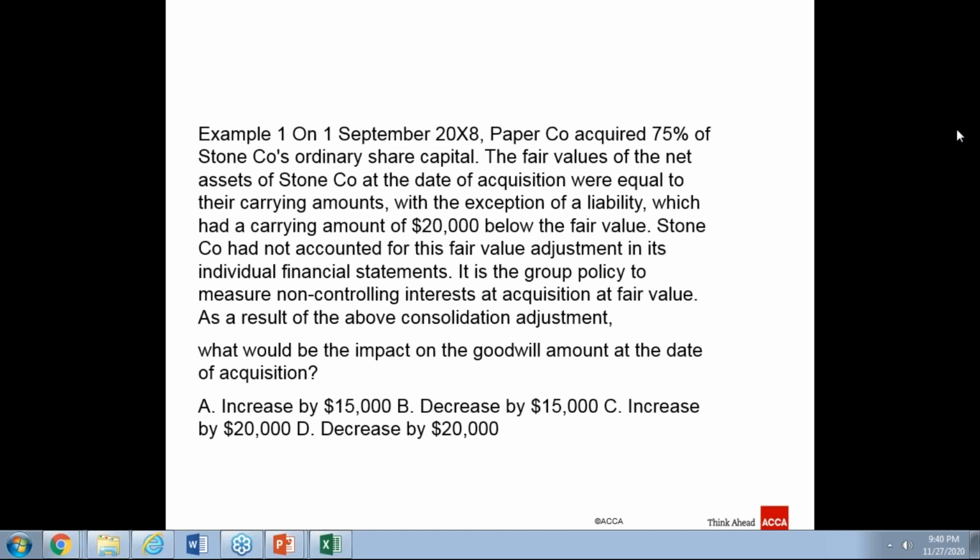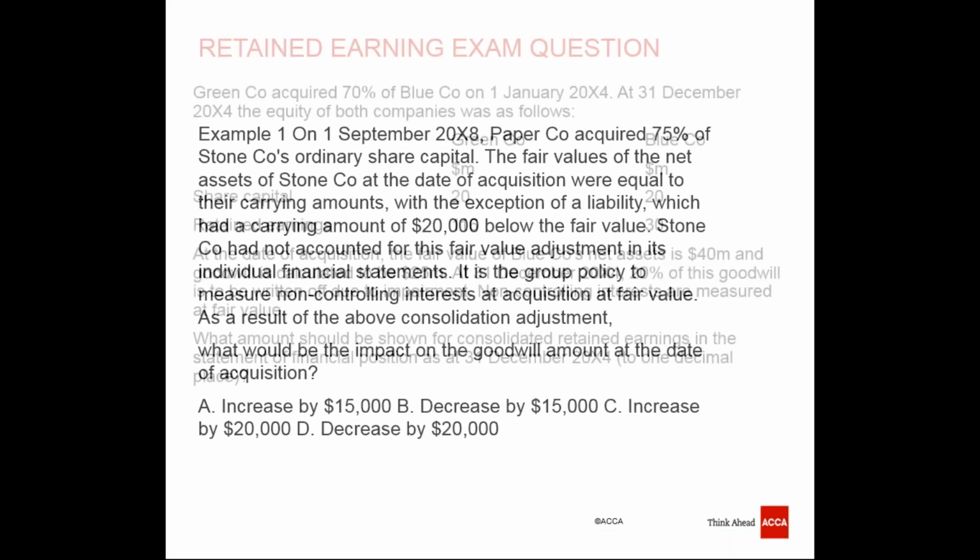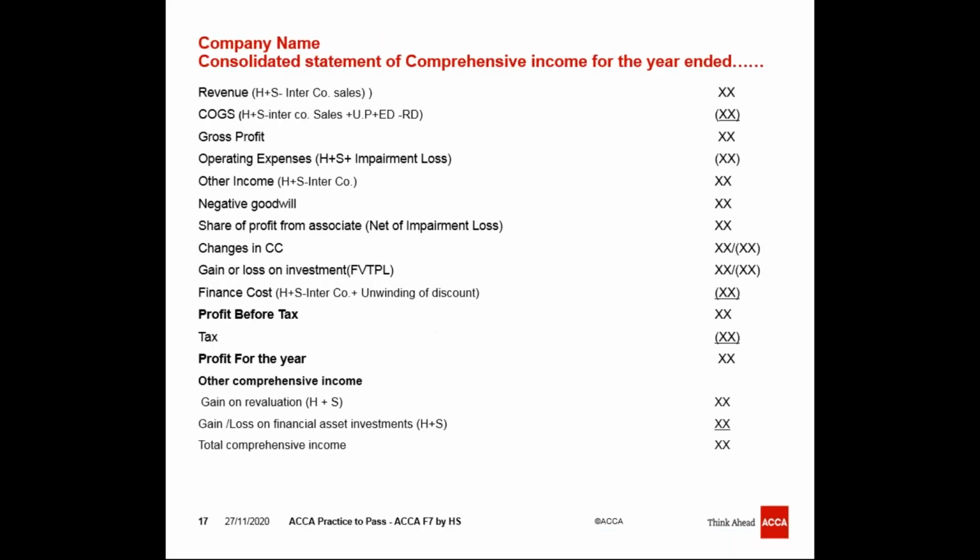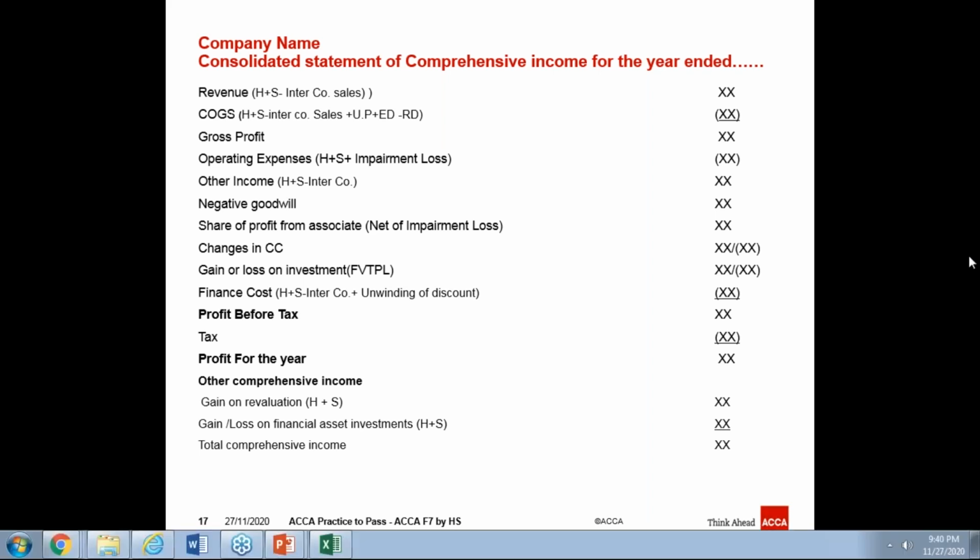I think we should move forward. If the concept is still not clear, you can ask me in the WhatsApp group as well. I can explain it to you. So let's move on towards the consolidated statement of comprehensive income. Consolidated statement of comprehensive income is one of the favorite questions of the examiner.